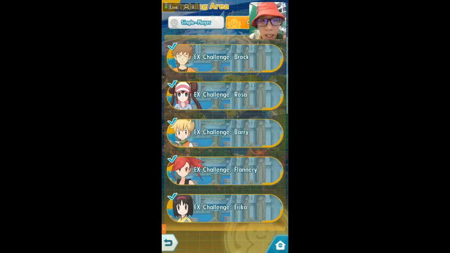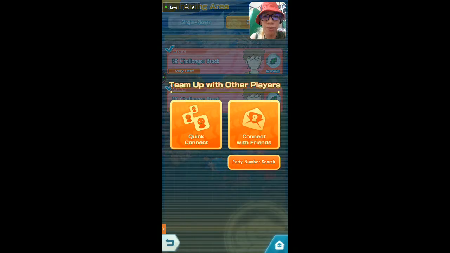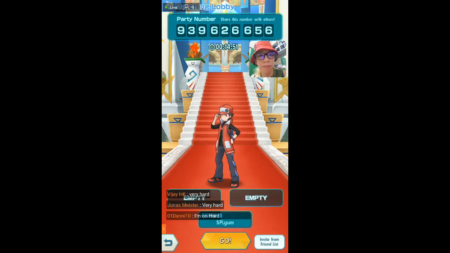So, as you wanted EX Challenge Brock, let's do it. What level? Hard or very hard? You know what? Let's do hard first. Press party number search. EX Challenge Brock hard, everyone. Let's do hard first, then we'll do very hard after. So, there you go.